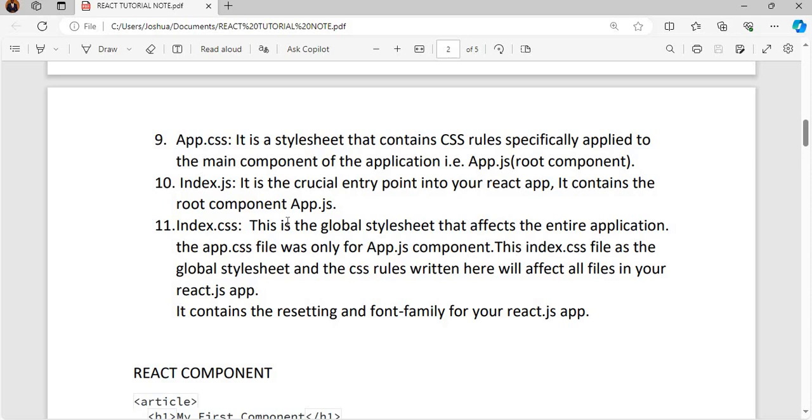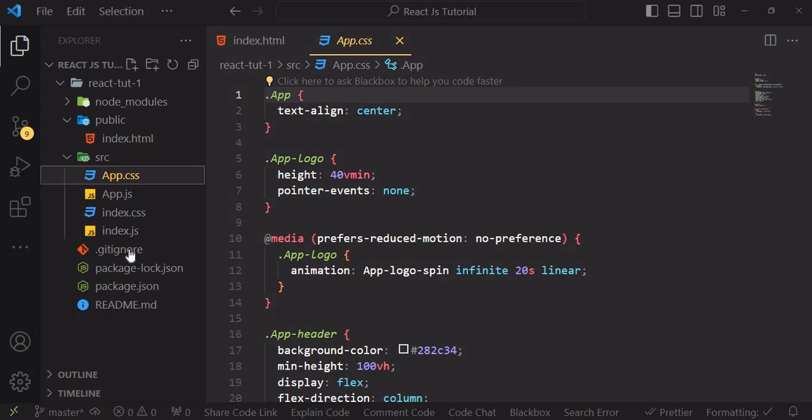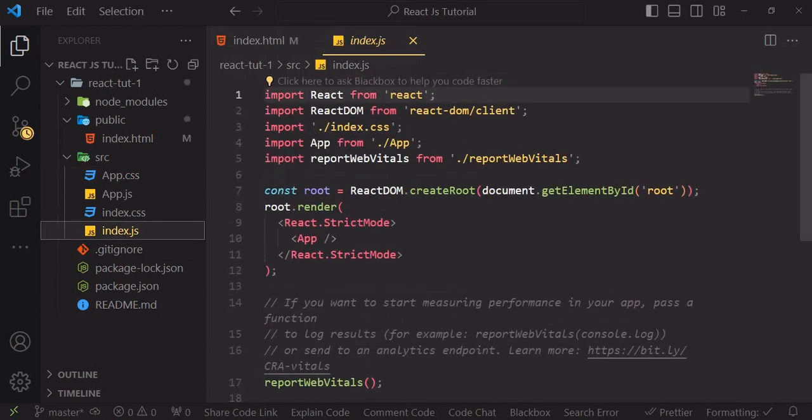The global style sheet, and the CSS rules written in index.css will affect all files in our React app. It is mostly used for resetting, and it contains the resetting and font family of the React app. So let us look at it. Let us look at index.js.